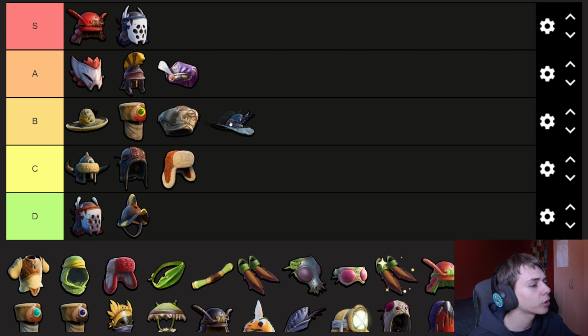So for that reason, I am going to put the Wizard's Hat in B. I don't think it's quite as powerful as the Bard's Tutor. However, I do think it is viable for if you want to run a staff build or a mage build. So for that reason, it goes in the B tier.